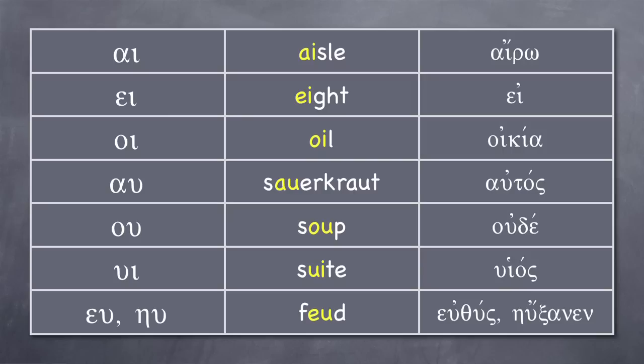And then the last two diphthongs, epsilon upsilon and eta upsilon, are pronounced the same way. They're pronounced u, like in feud. And so the Greek word for immediately is pronounced euthus. And that other word is pronounced euxenen. You'll notice that in even pronouncing those words, you were already starting to syllabify the words. It's a pretty natural thing.